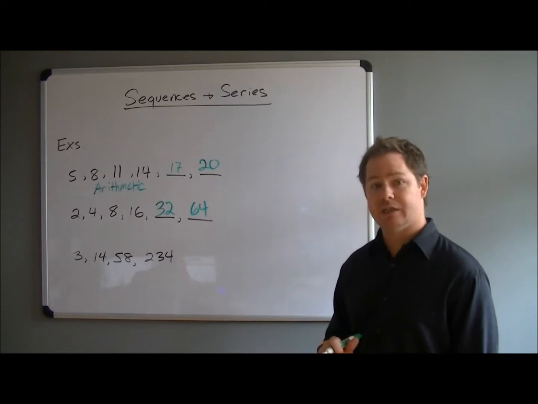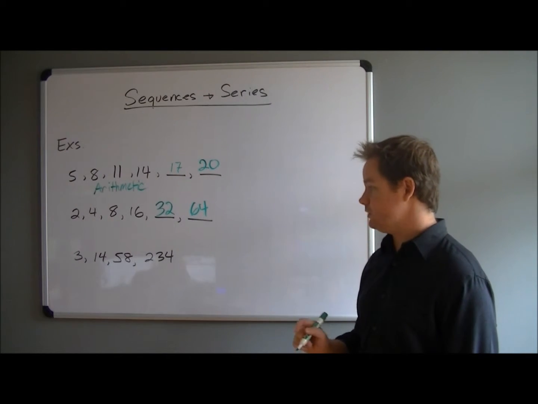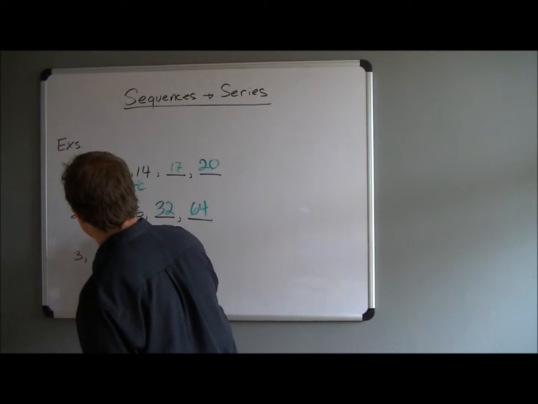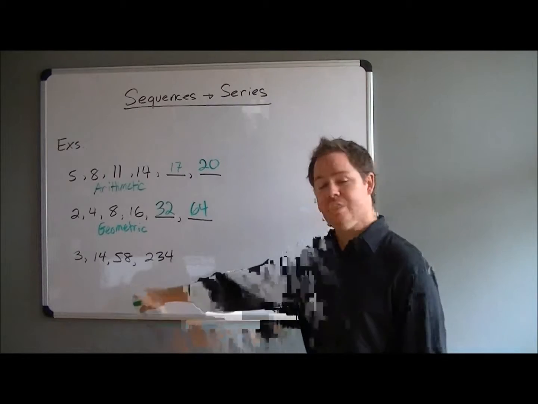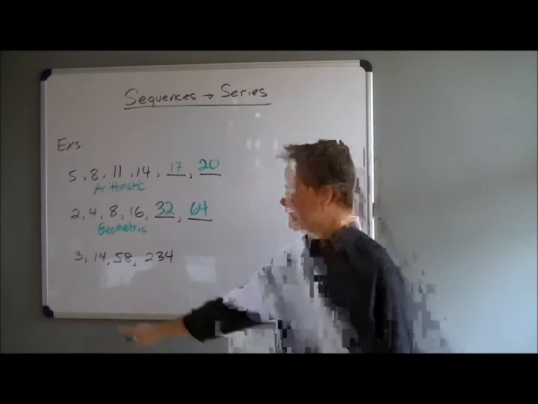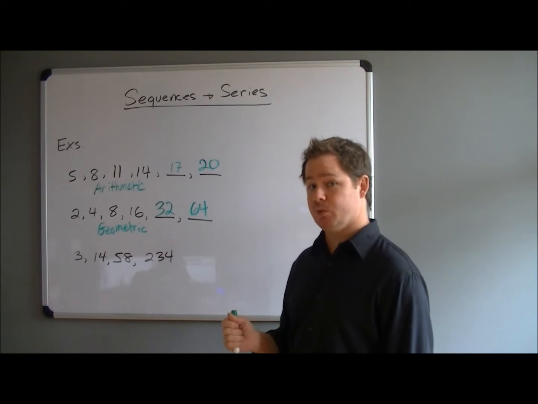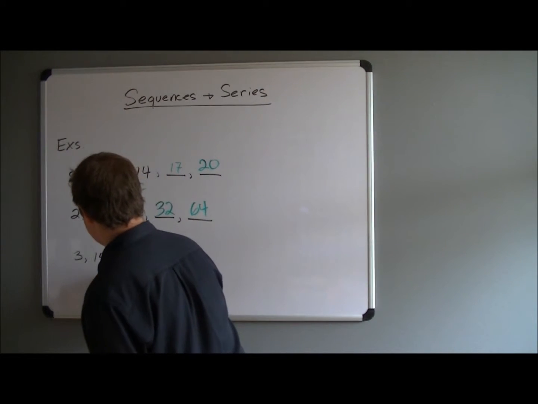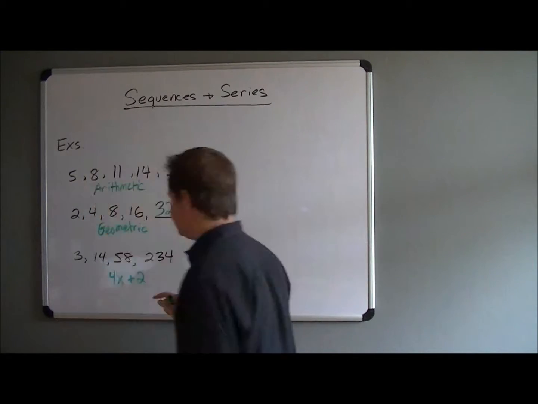And to go ahead and give the answer away on this one, what we're actually doing for each term in this sequence, let me just label our second one, which is geometric, just so we know how to identify arithmetic and geometric. And for this next complex sequence, we're taking each term, we're first multiplying it times 4, and then adding 2. So this formula for this sequence would be 4x plus 2.